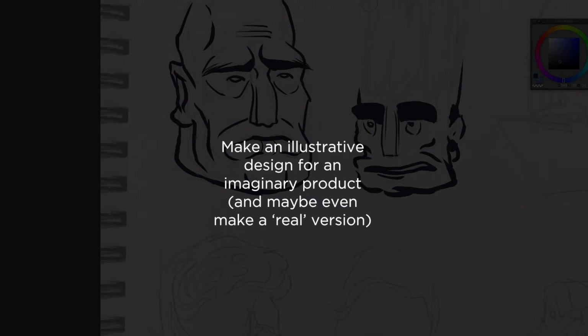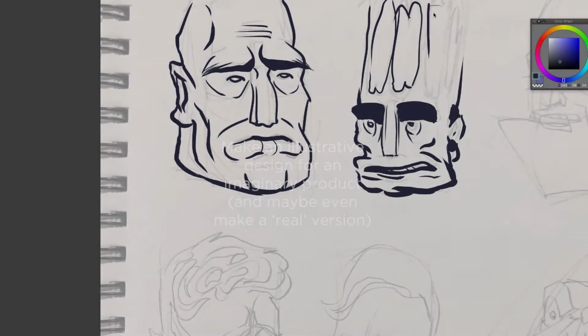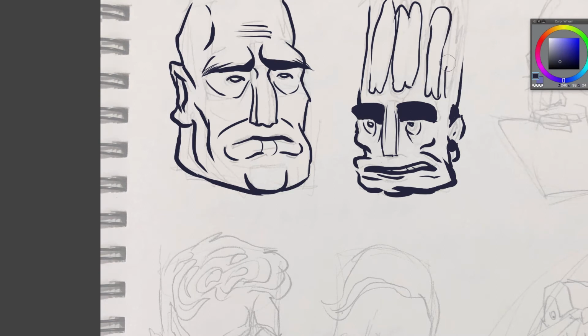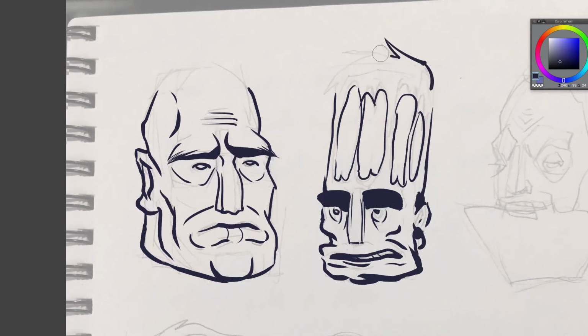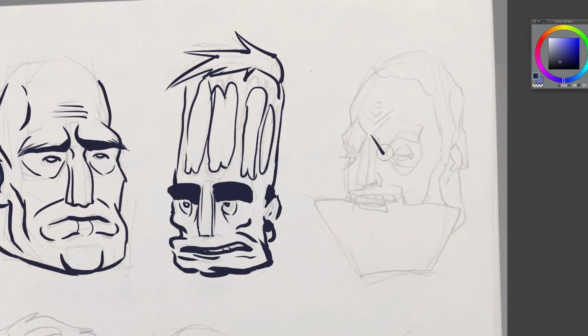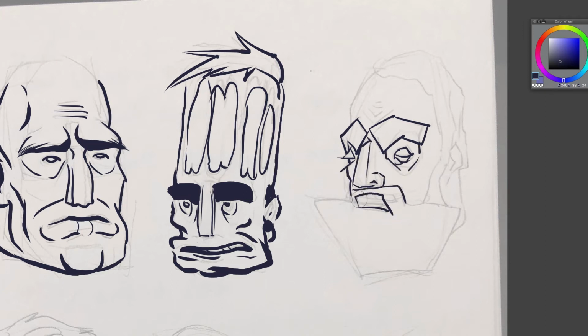You can make a design for a product. So you take something that needs artwork applied to it, and then you can make the artwork for that. An example would be, let's say, birthday cards. That's a bad example. Who wants to draw that? I don't know, maybe you do. Maybe someone's birthday is coming up and you could actually do that. Maybe. Yeah, so you could come up with designs for anything.